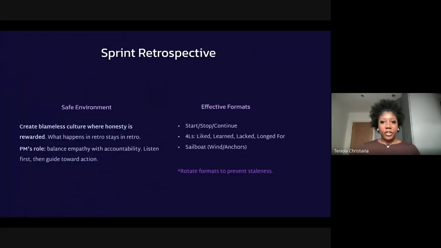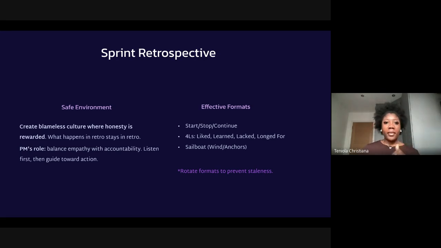You then have the sprint retrospective. So this is about really discussing within your team, as in QA, developers, yourself, design, really having a discussion about what has been done in the sprint, what could have been done better. And it's really important to make sure that it's a safe environment. You don't want people to feel blamed, because, for example, you have items that haven't been completed by certain members of the team. You don't want them to feel that they're being blamed, and there could obviously be a whole host of reasons for that. So you need it to be a safe environment.